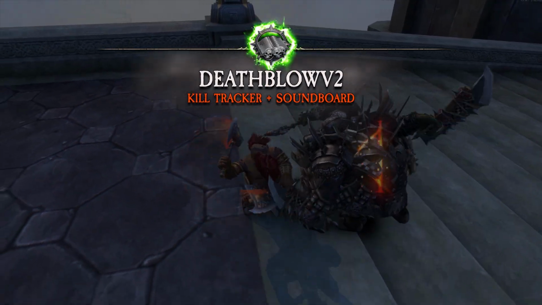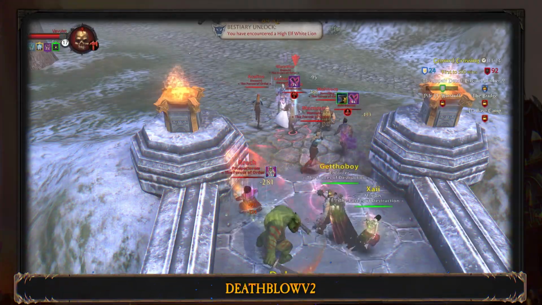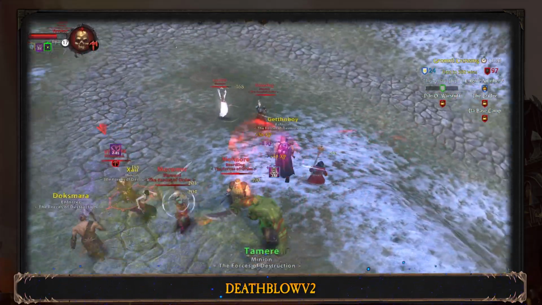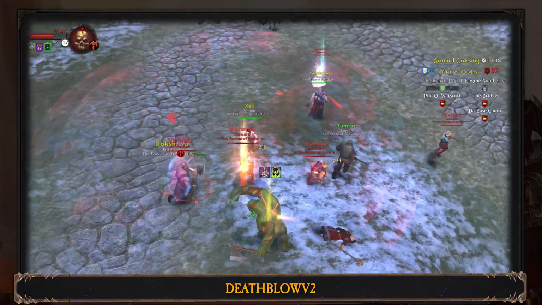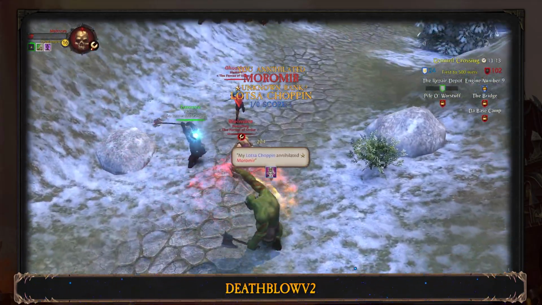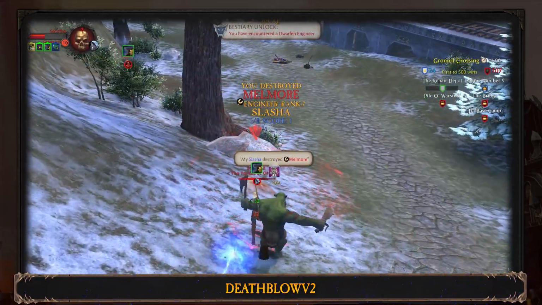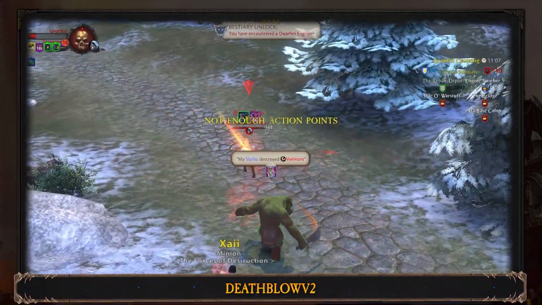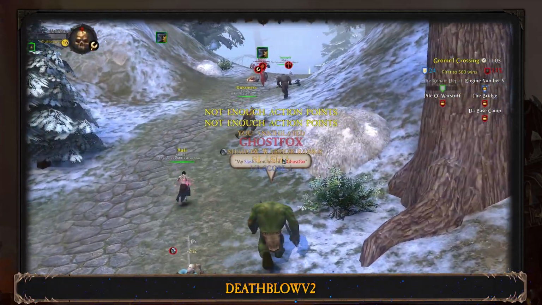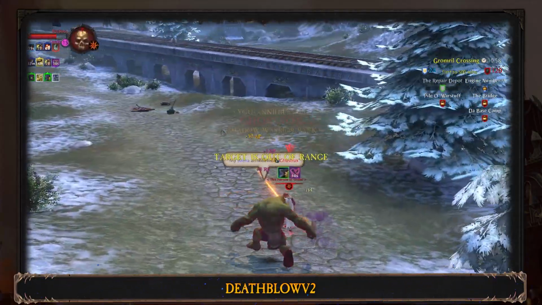And finally on the list of my add-ons that I would recommend is a fun one called Deathblow. Deathblow at its core is a kill tracking add-on that keeps records of your kills and deaths, which are really not high on my priority list. Instead, what makes Deathblow really fun to use for me is that it adds a very satisfying kill animation and sound each time you get the final death blow against the player, giving you a nice feeling of accomplishment each time it pops up, which I find to be a nice addition to the base game, so it's here as an option for anyone who feels the same.